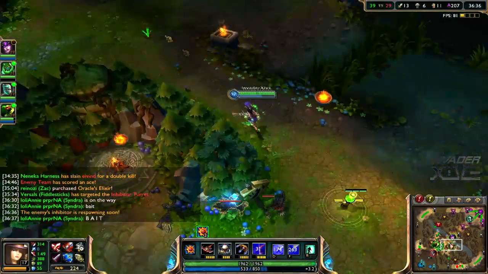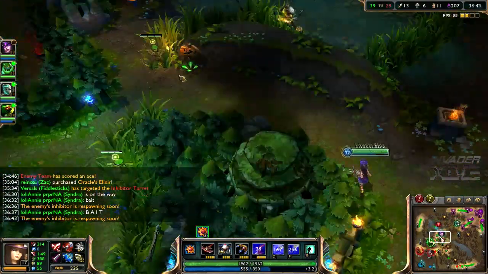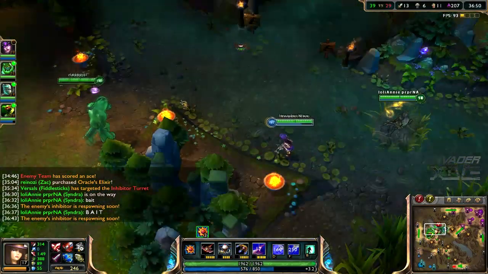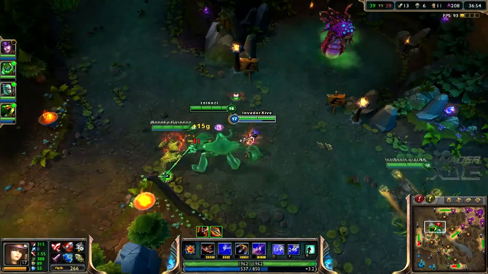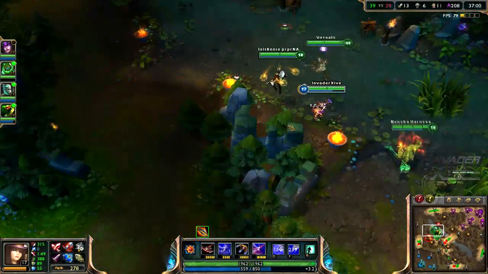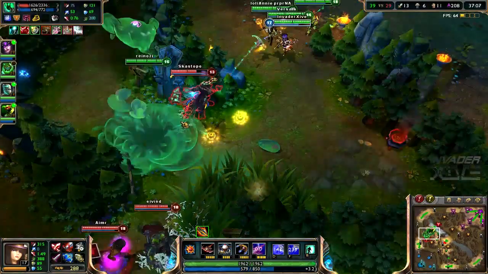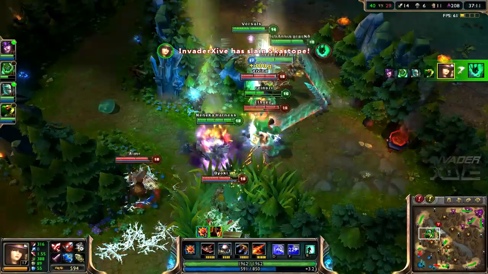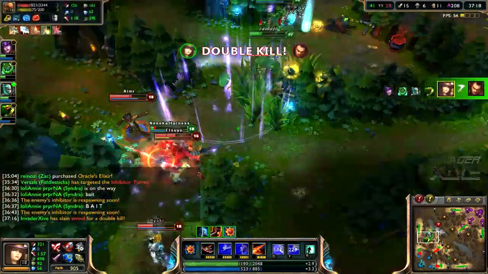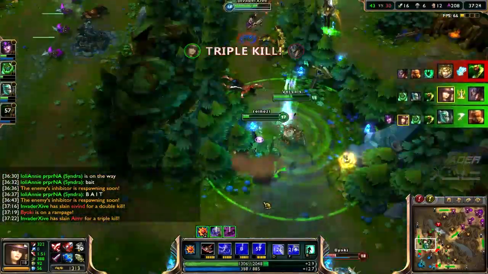We can't really bait it with a TF, you know. There's a TF. Whatever. The enemy's inhibitor is respawning soon. Man, they might win this game. Wanna see a hat trick? Should I bait it or just go in there? So many bad guys. There we go, that's good. Got him. He's dead. He's dead. And I want a quadra.